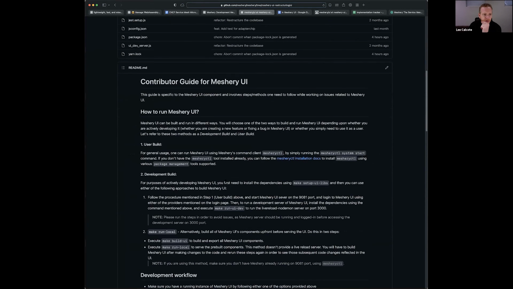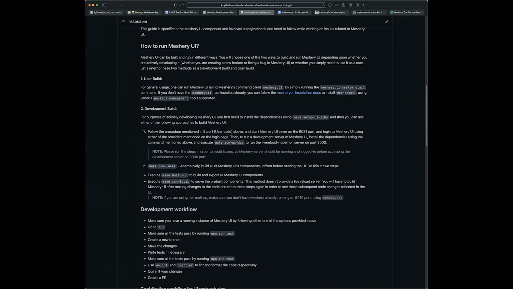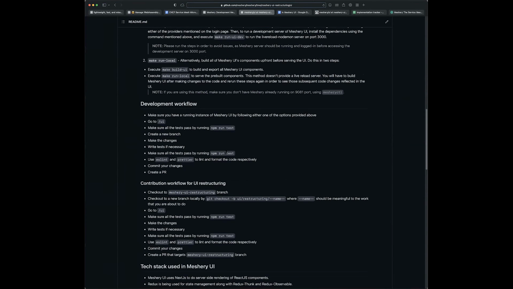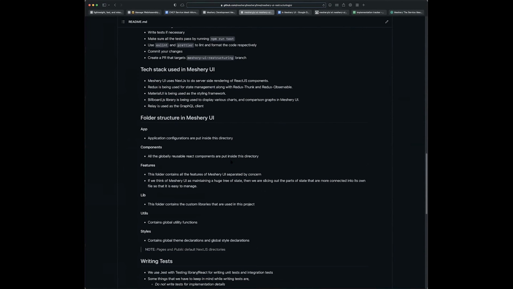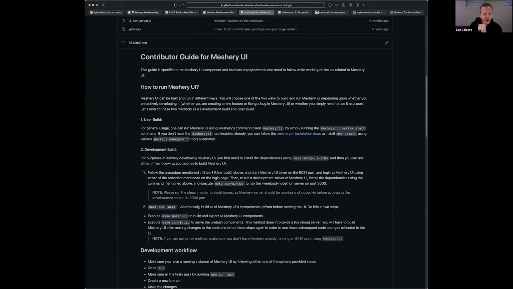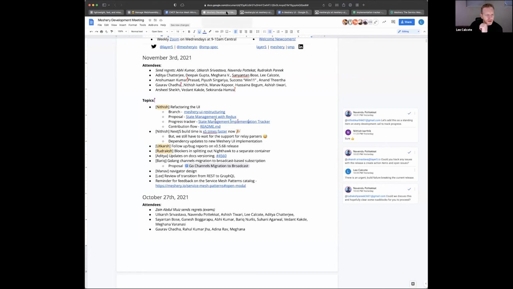Nitish, in this README, this one is specific to this rewrite, correct? Yep. The idea is that after we turn on the switch, that is, after we get this into production, then this is supposed to be the global README file. Nice. Does anyone else mind adding the tracking spreadsheet to this? That would be nice. And something else.